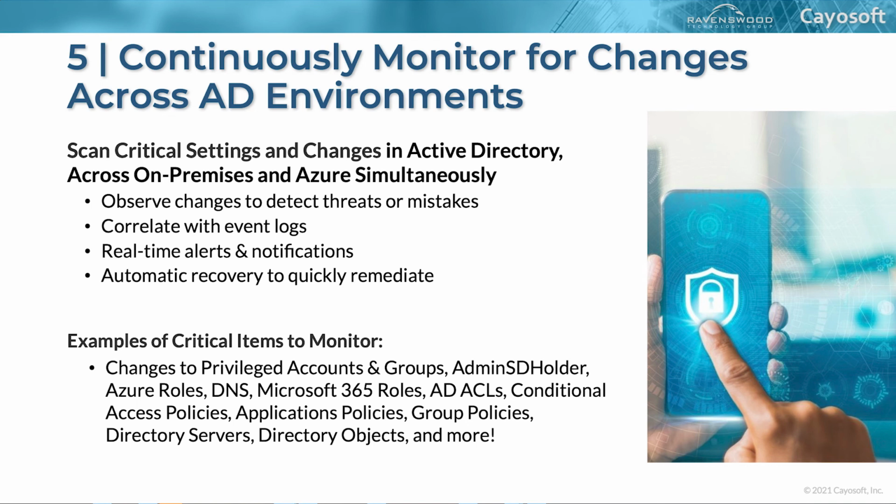It could be something as simple as, hey, the CEO's account has just had its password reset. Or it could be more sophisticated, like, hey, the global admin role in Office or enterprise admins has a new member in it. It doesn't take a lot to do those things, but those are things that you might want to communicate across your security team, so that everybody understands what's actually going on.